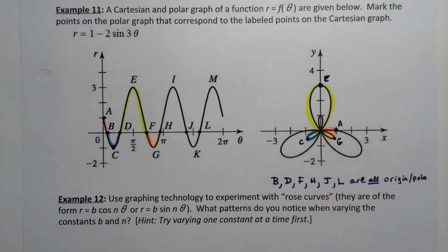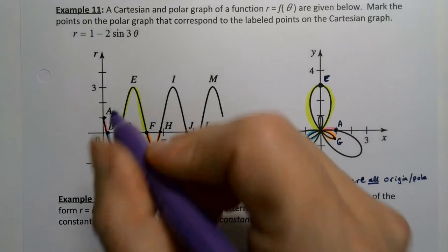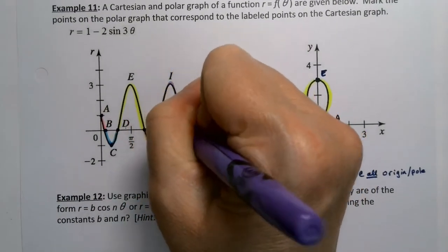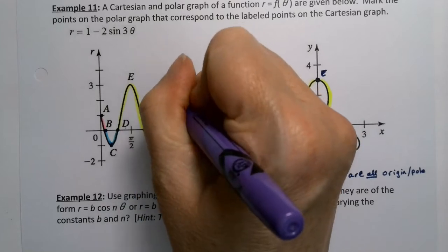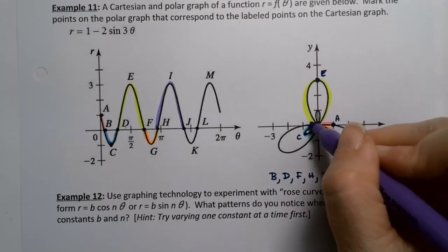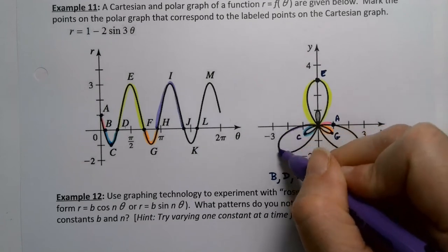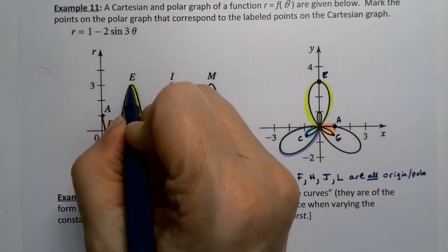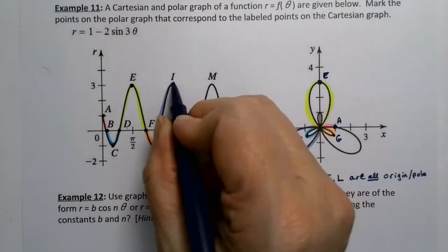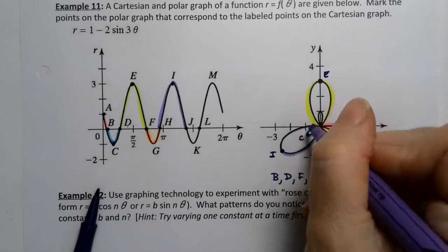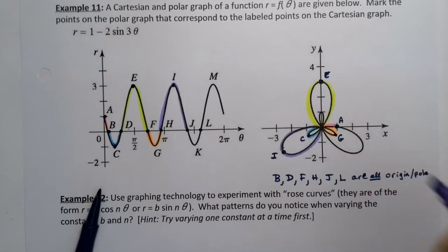And then, let's see here. Let's do like a purple. So this big petal right here in purple, well, it's a big hill, is going to make a big petal. So I swung through G, so it's going to have to come out this way. And so that point I at the top, right? If this is E at the top, this is I at the top. That I is this out here, right? And I swear that petal is purple. It's not coming through. There we go.